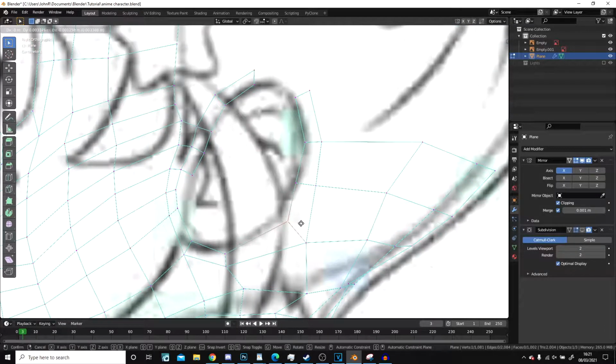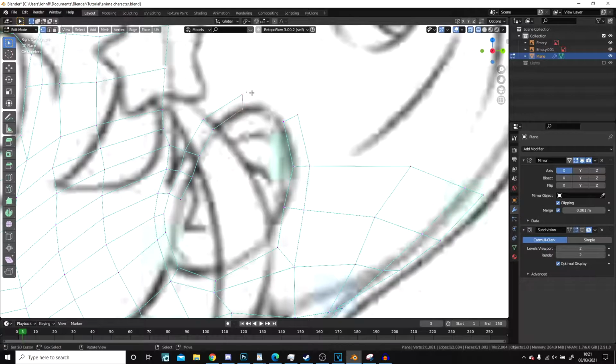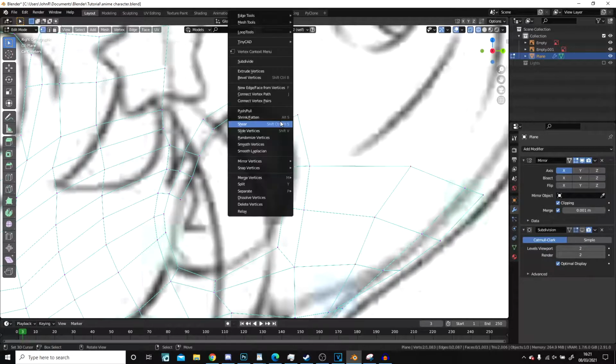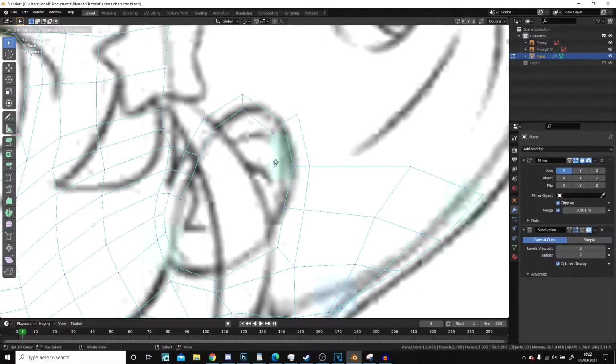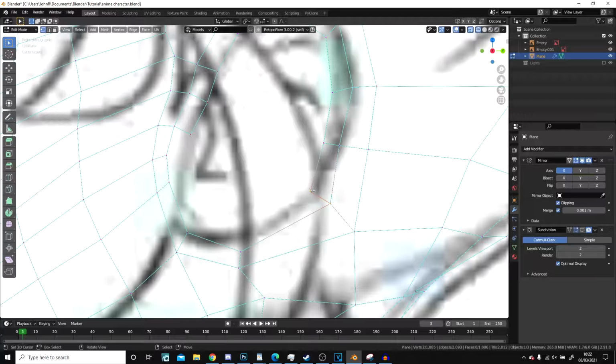So this is not the ear, this piece here, this is the surrounding area of the ear. So it's very important I don't accidentally combine it, so I want this piece on there. Last. Go.